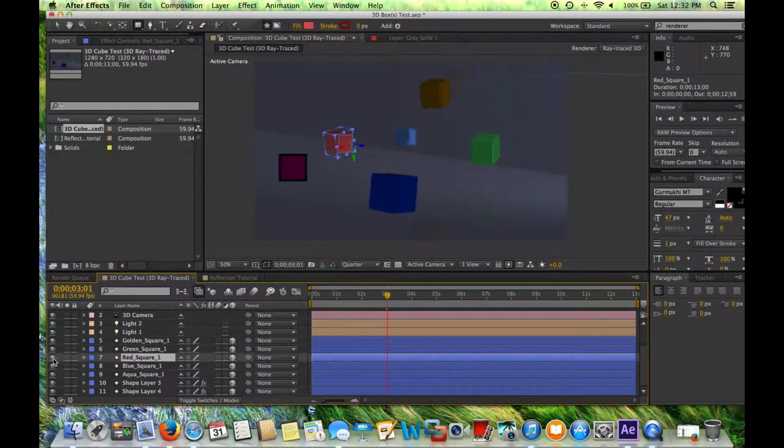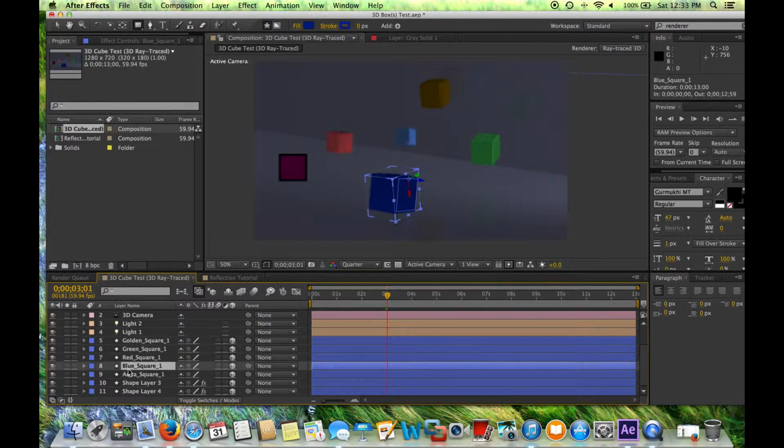I just created a little square here, so don't pay any attention to that because I was just trying to reset up all these squares. So anyway, first, what you need is a solid layer. If you are trying to make a solid on the screen, you need a solid layer.